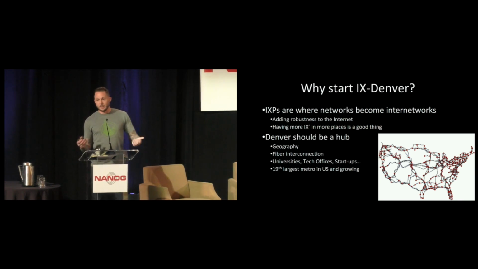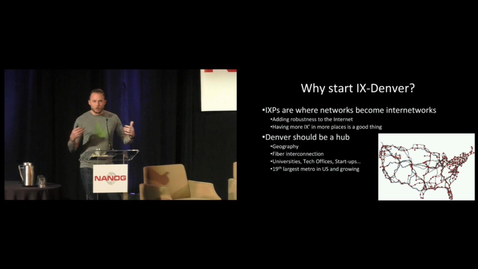So why start IX Denver in particular? Well, first of all, more generally, I think IXPs are the linchpins, the focal points of the internet, right? This is where networks become the internetwork. It's how the internet really functions, in large part, through these internet exchanges. There's obviously also transit connections and other ways to interconnect, but I think IXs form a really resilient fabric of the internet. And so, the more there are, the better we are, probably. And especially having open, transparent, community-run, cooperative-based, member-owned IXs gives a really good alternative to any commercial options, especially as we're talking about redundancy and resiliency and the robustness of the overall internet.